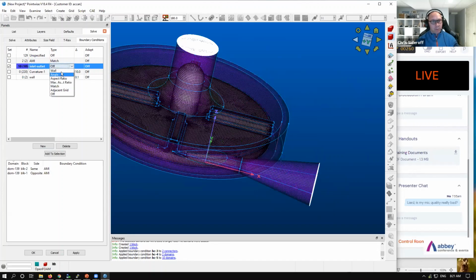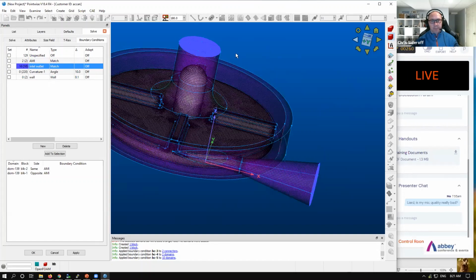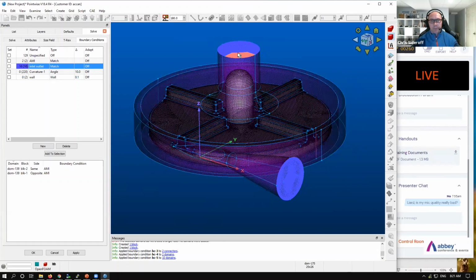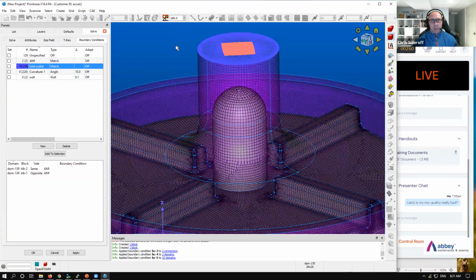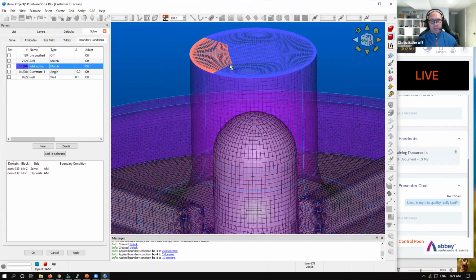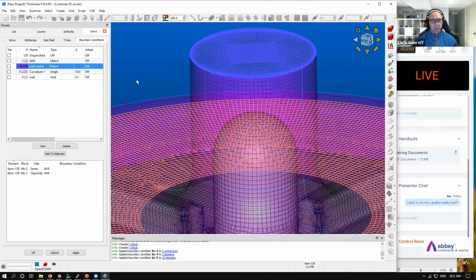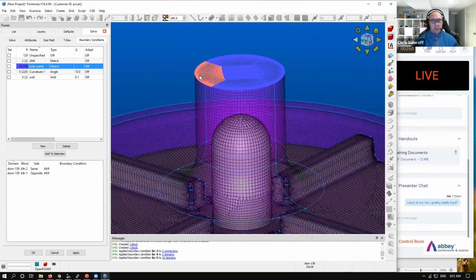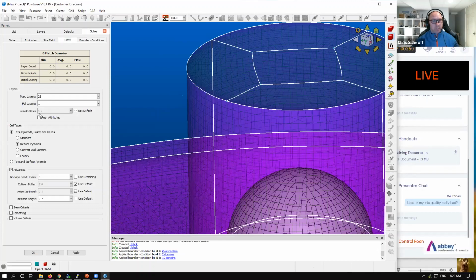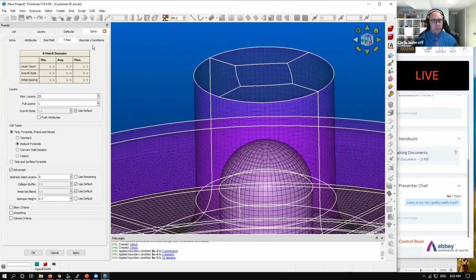Because what happens is I want the layering to match up with the interior, right? So there's some layering here created by the structured mesh on the inlet and outlet, and this is how we're going to match up the structured mesh to the unstructured meshes using this match condition, where it just so happens that I've set the same growth parameters as I did with the structured mesh, so that's how it's going to match up.